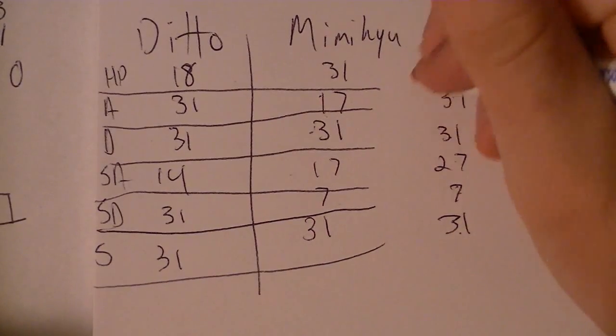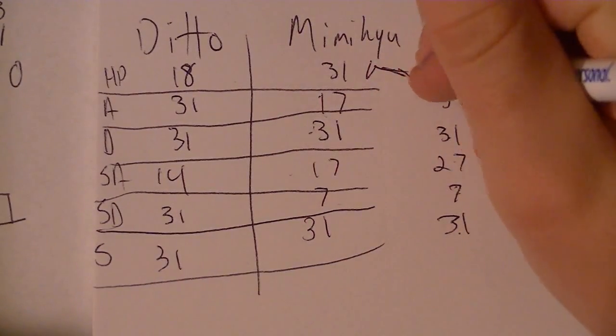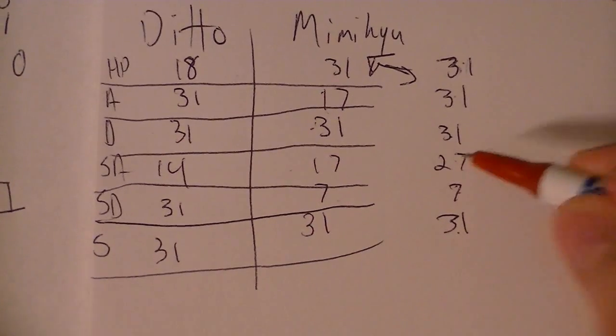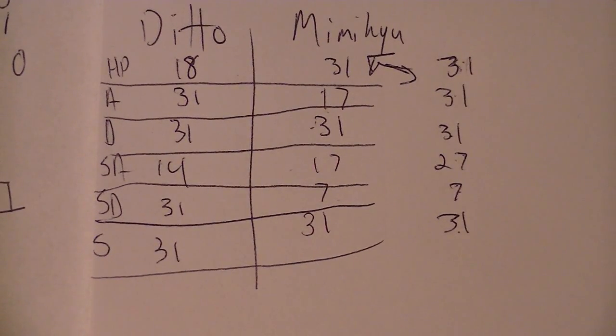You just switch these two Mimikyus out, and now you have a much higher chance, and all you have to do is just get special attack to be random, so it's a 1 out of 6. So you have a 1 out of 6, and then a 50% chance out of that. So 1 out of 12 chance of getting your 5 IV Mimikyu. And that's essentially how Destiny Knot works.